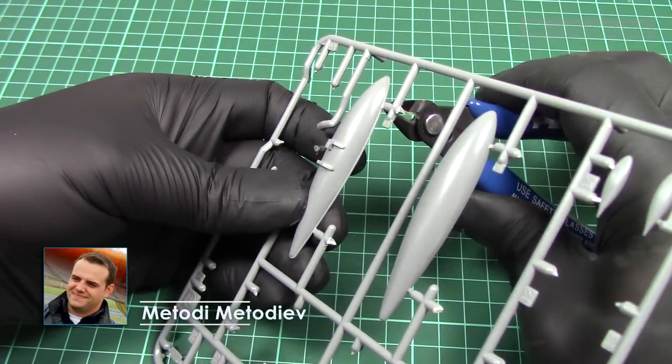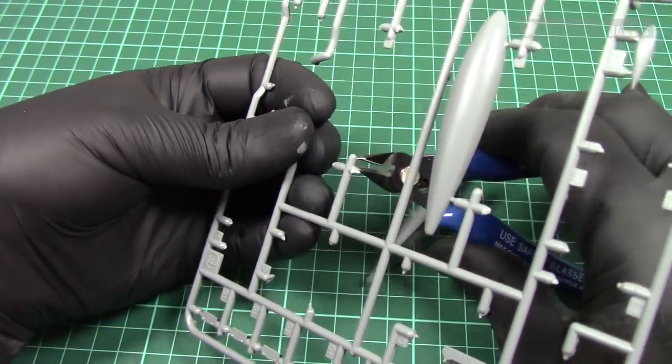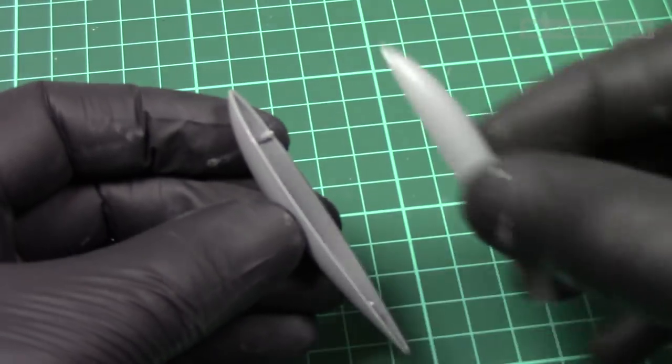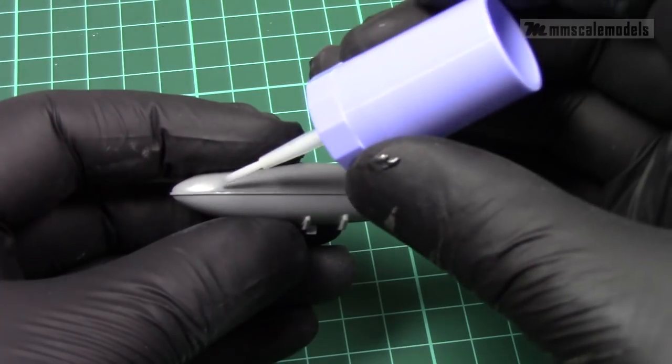How is it going, mates? Let's start with the external fuel tanks. These are pretty okay out of the box, but since Edward added quite a lot of photo etch for them in the set, I will add it, although I'm not very sure if it is necessary.